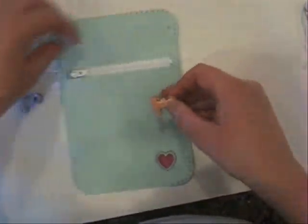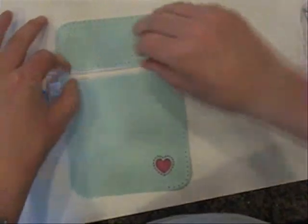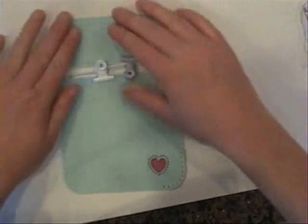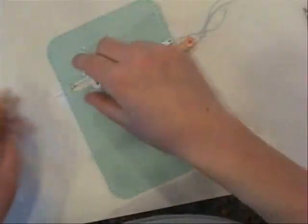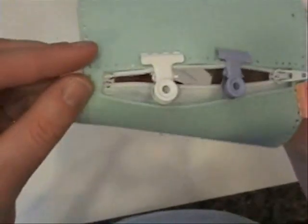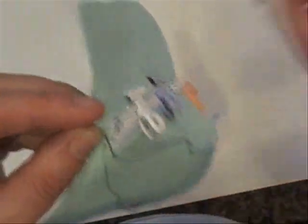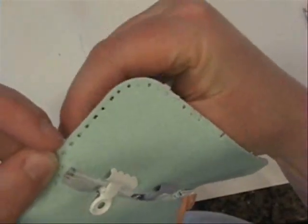You could pin it, or I have these little clips from my scrapbook stash. I'm going to clip one end, open it up, and clip it in place like one would use pins. You could use binder clips or pins — I'm not really a sewer, which is ironic. I'm just going with what works. With your fingers you hold things together. In the lower part of the zipper that's open there are two holes — I'll make sure I put stitches through the lower part of the zipper and both those holes. On the upper part there are two holes too.